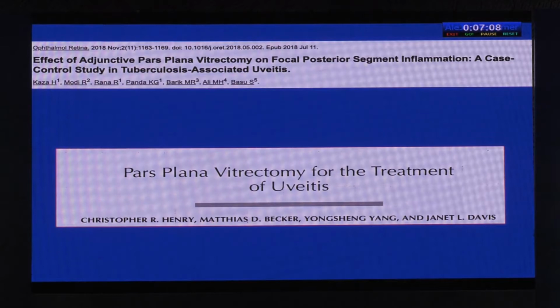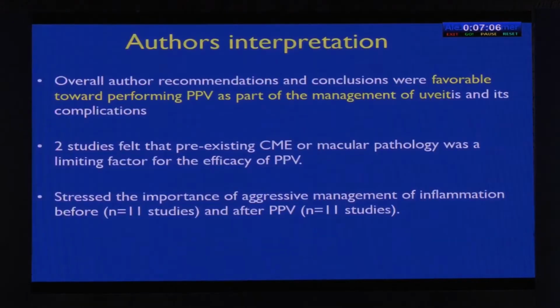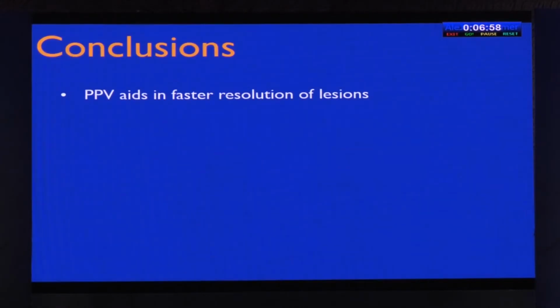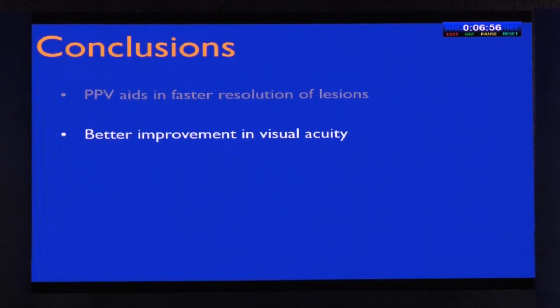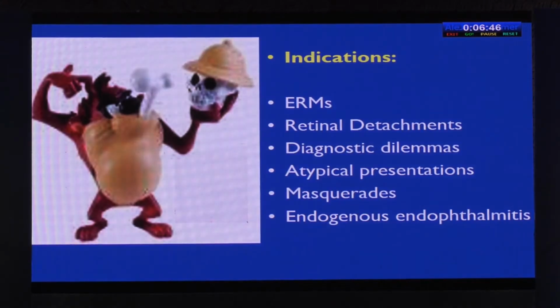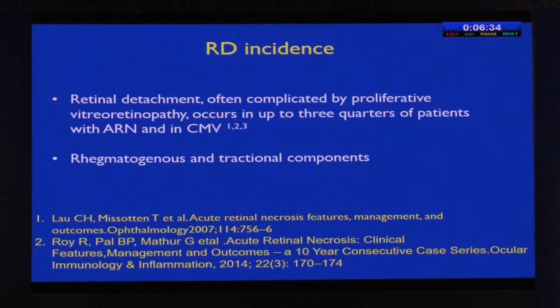There have been multiple papers which have shown the importance of a therapeutic vitrectomy in these eyes, where removing even the load of antigens helps in regression of cystoid macular edema in many cases. Apart from removing vitreous opacities, giving clearer media, reducing the antigen load and helping resolution of macular edema, there are certain other indications which are very peculiar to uveitic cases. These behave differently from an otherwise idiopathic case. So epiretinal membranes, detachments, and diagnostic dilemmas can all occur in uveitis, and these are different to handle.